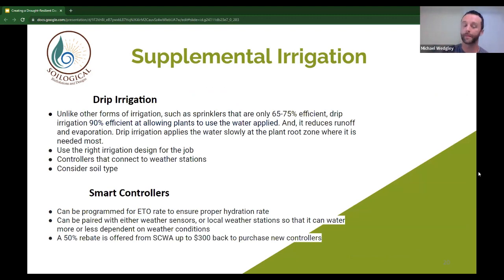And then Heath is going to talk a little bit about options on supplemental irrigation. Yeah, so this presentation is focused on harvesting water, of course, but it's also important to just quickly note that speaking of native plants coupling with rainwater harvesting, there's often about 1 to 3 years for native plant gardens to get established where you do need to provide supplemental irrigation. If you do it right, and depending on the precipitation the following winter, it can take less time for native plants to establish themselves, but it's important to plan for that.